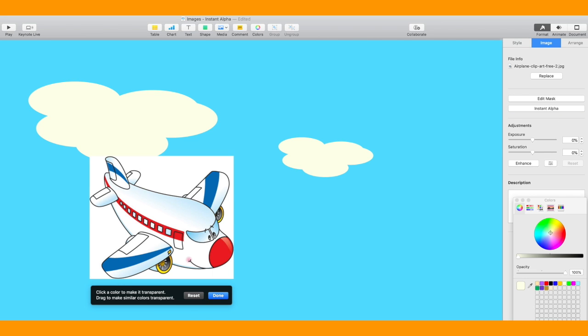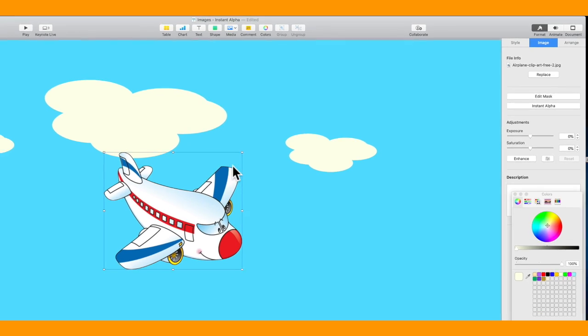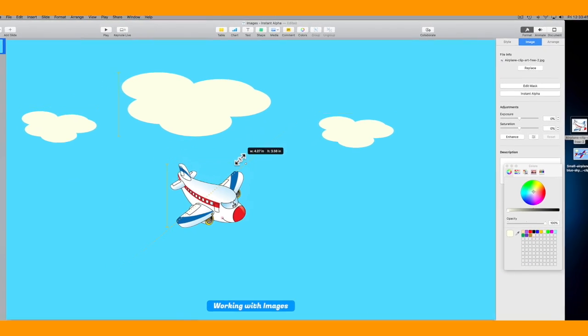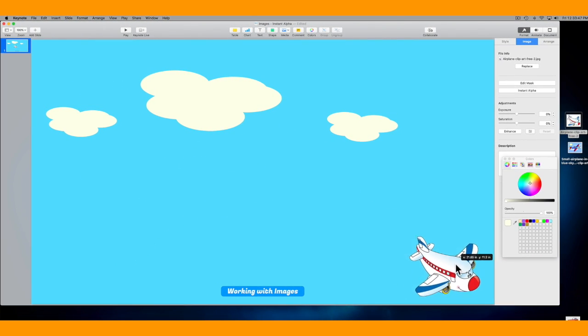I'm going to choose Instant Alpha. And at the bottom it says click a color to make it transparent and drag to make similar colors transparent. So I'm going to choose the white at the top and at the side and bottom, and I'm going to go done. I'm going to make it a little bit smaller, and I'm going to place it down here for now.